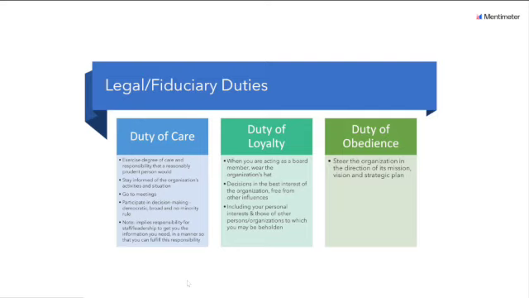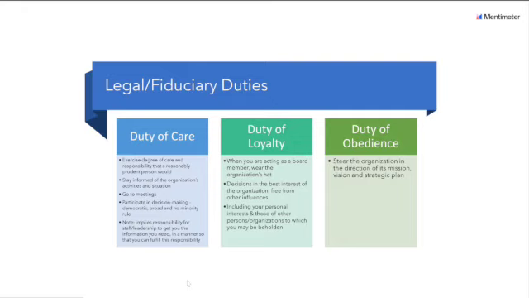So we'll talk more about how the duty of loyalty intersects with an organization handling conflicts of interest later on this hour. The duty of obedience here over on the right-hand side keeps boards aligned with the organization's stated mission and vision, preventing them from going too far afield in their actions, even if they have a public benefit and come from a well-meaning place.